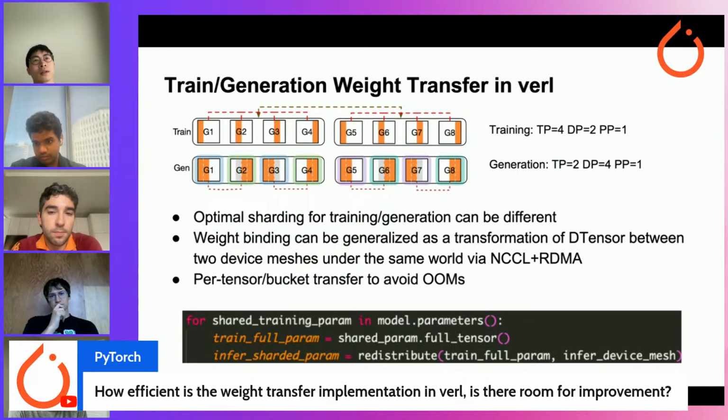But in general, I think the weight loading overhead is relatively small, especially in the agentic RL training workload where the generation phase can take quite long. And in the paper, we implemented some per-model optimized weight resharding, but those are not general enough. So later we stopped maintaining that, and we're happy to come back to a more efficient implementation if it is more general and easy to maintain.